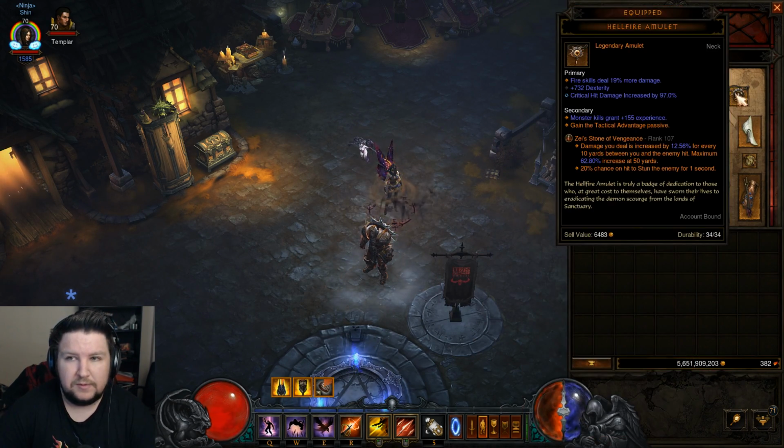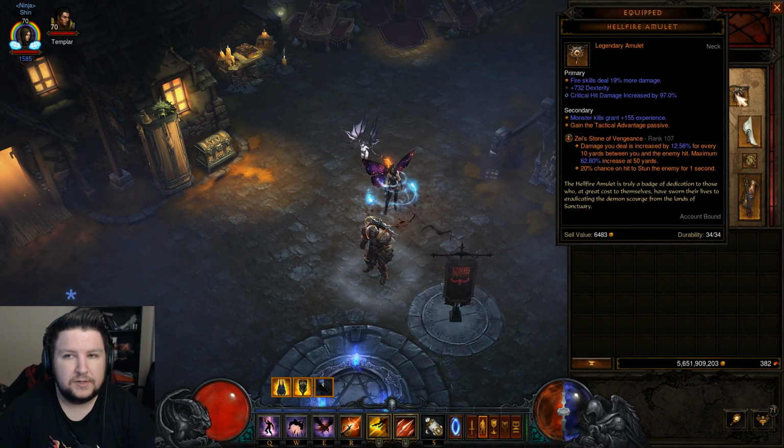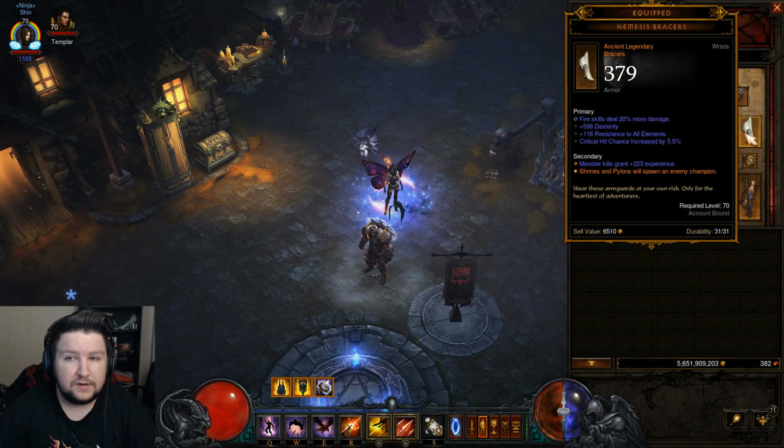And really awesome. I'm going to be using a Hellfire Amulet here. This one's not the greatest, but you're just going to be trying to get one of the selective passives that we want for our build. But yeah, this is not too great. Then have the Nemesis Bracers here.